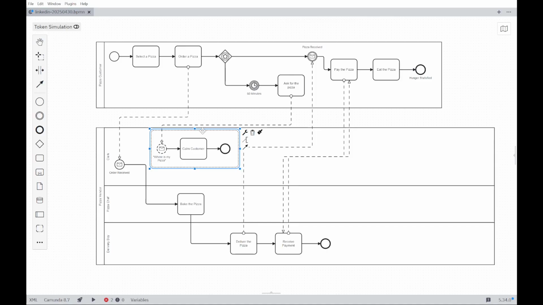Other variants would use a subprocess with a non-interrupting boundary event. But anyhow, there are different ways of modeling this behavior, which are, in my opinion, much better suited and clearer in a way. And I know that now some people will argue, hey, event-based subprocesses, they look kind of strange with this dotted line, and most people don't understand the concept. In my experience, after you've discussed this model with some stakeholders, they will surely understand what you're up to. And another thing is that some modelers allow you to collapse this event-based subprocess quite elegantly, which would further tidy up space in here. But that being said, there are more advanced constructs and I think more understandable constructs that help you evade the terminate end event.